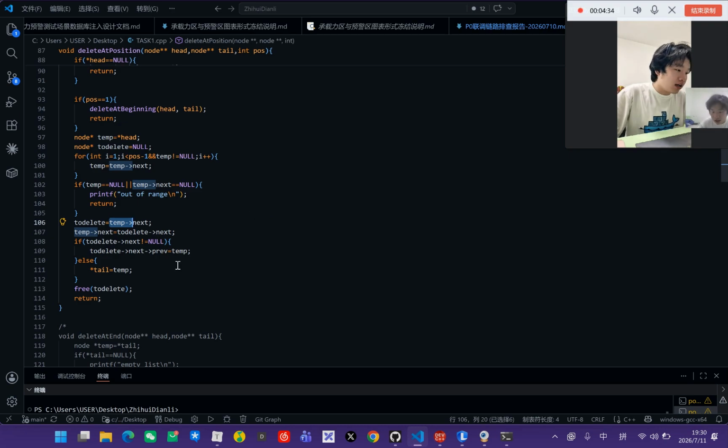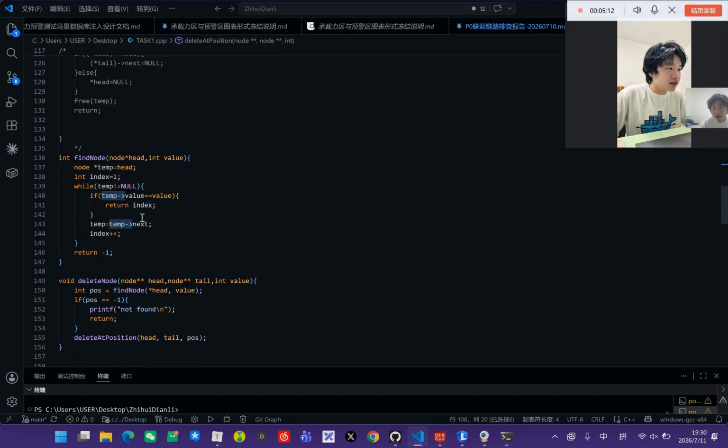If the node after the target exists, that node's previous must point to the temp. If it doesn't exist, which means the target node is the tail, so after deleting, the tail must point to the temp. After that, we free the portion of memory of the deleted node.